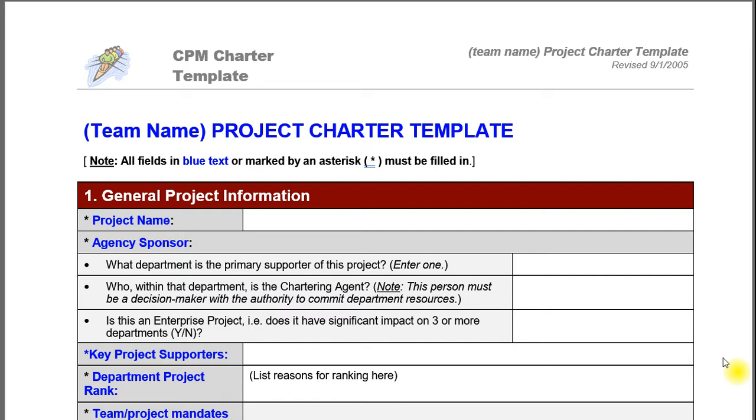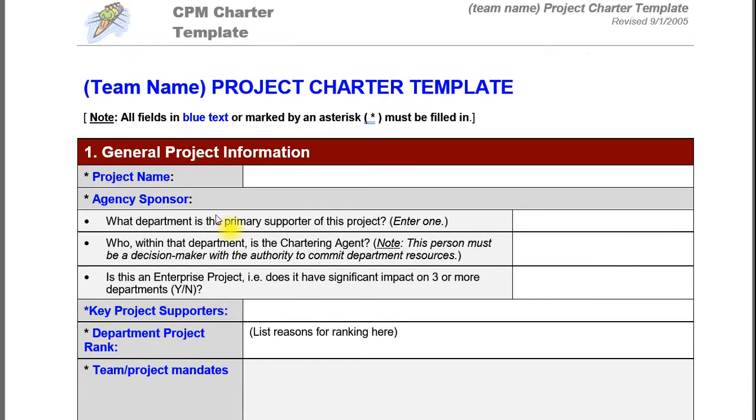This is a template, so remember that with a template, it applies to a broad set of circumstances. There may be lines in here that don't apply to you, but I'm going to go through it with you so you understand what's in it. First one is simply a description of the project and the general setup of the project. Project name, of course, and up here you can change the name of the template as well, your team name, for example.